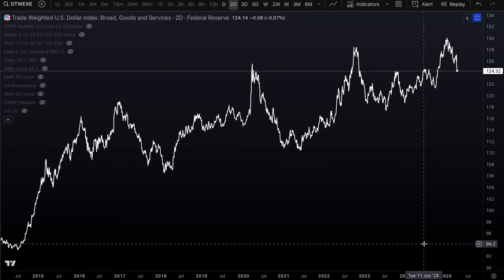People talk about the yen carry trade, where people were borrowing in yen and investing in Nasdaq or whatever. It's also happened with the peso, right? There are these carry trades that develop, but really the big carry trade is the dollar, and we've pretty clearly sent a message to the rest of the world that we don't want that dynamic anymore. We're trying to balance trade, meaning we're trying to reduce the number of dollars that we are exporting to the rest of the world. And this is a key point to consider.